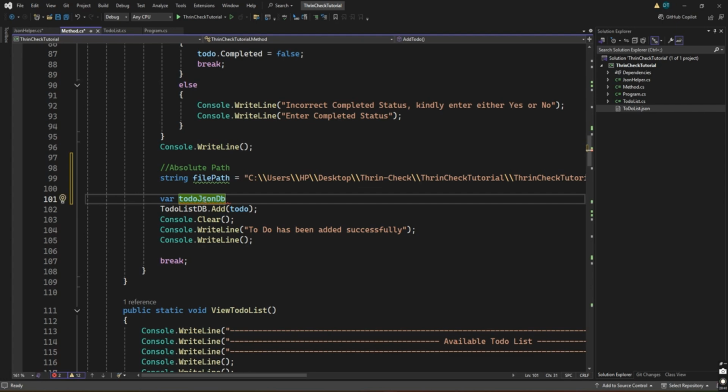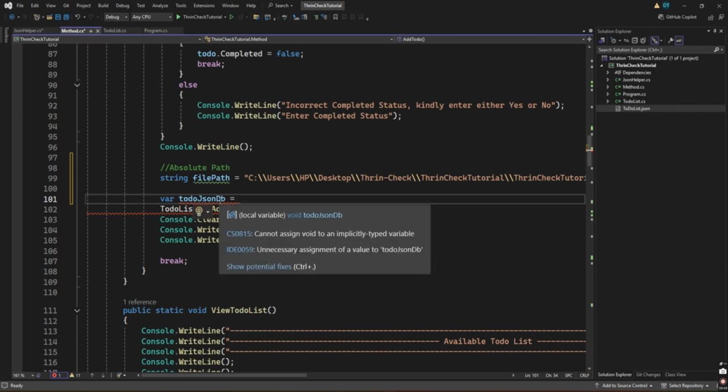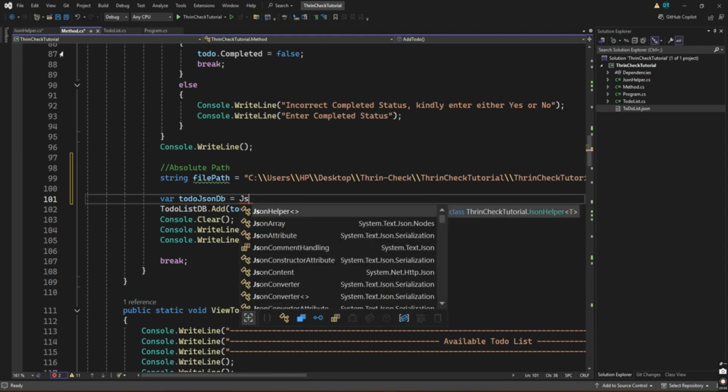Let me just put it like that, because we are trying to get the content inside this JSON. So I'll just say to-do JSON DB. That name is still good. Then I will now call the JSON helper.